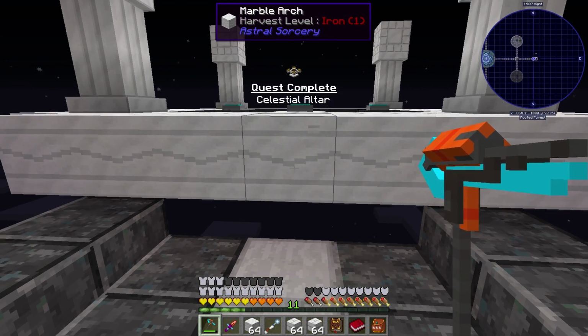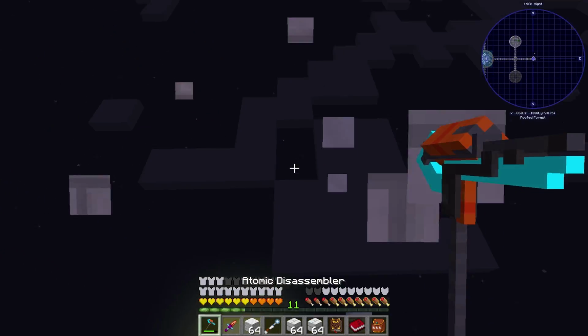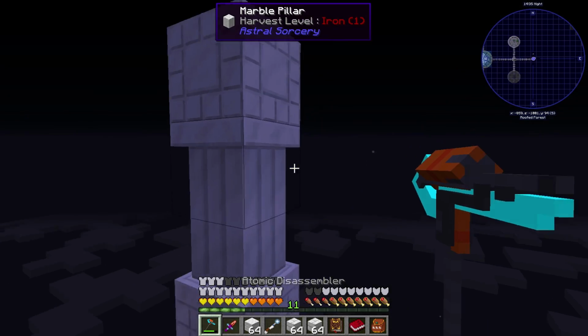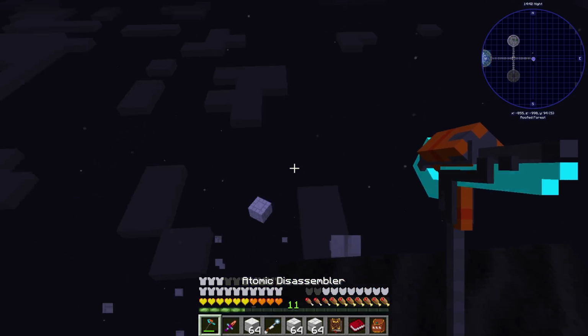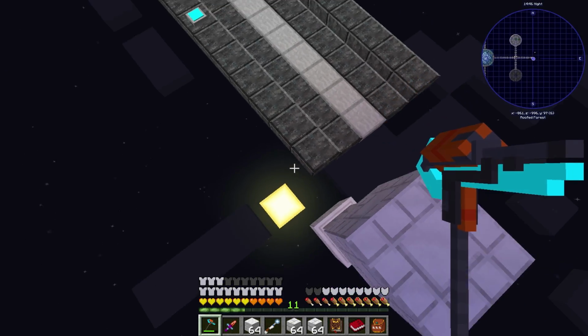Sweet. And yeah, let's just rip this thing down because it's actually useless to us now. Grab it all. It's actually floating one too high anyway. I don't even care if we lose these blocks because it's really just a matter of chiseling again. Because I have marble essence, so that's not even a big deal. There we go. And just get the next multi-block done.